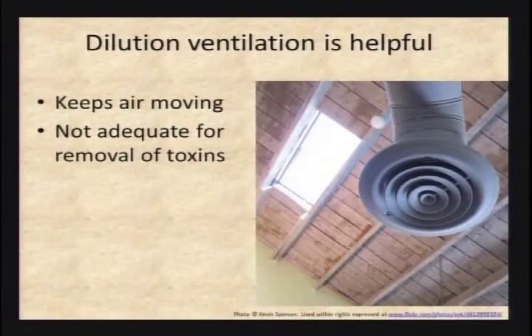How do you ventilate to keep the good stuff from getting into your lungs? Dilution ventilation is what we have in this room. You can see the ducts up there, and a little strip of paper stuck to the exhaust duct indicates it's working. This is designed to bring fresh air in and pull stale air out — all the carbon dioxide we breathe out goes out and fresh clean air comes in. When you open your windows and air out your house, that's dilution ventilation.